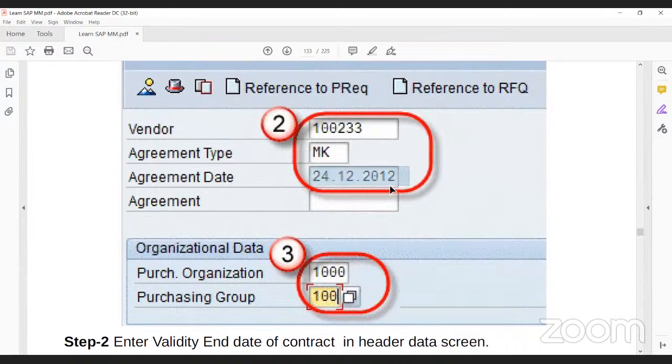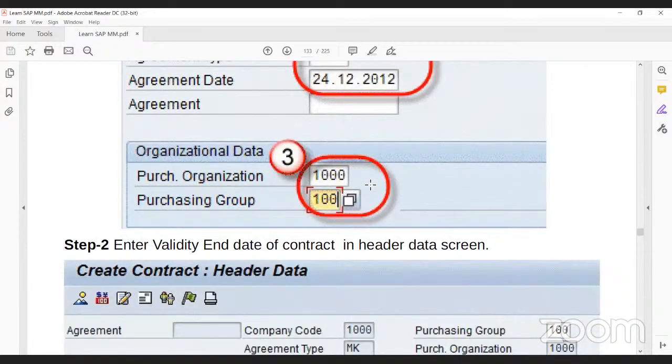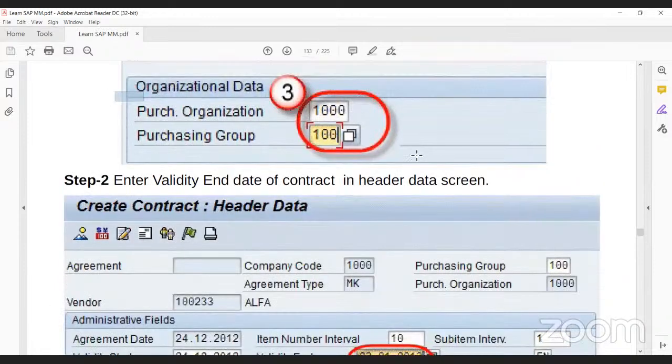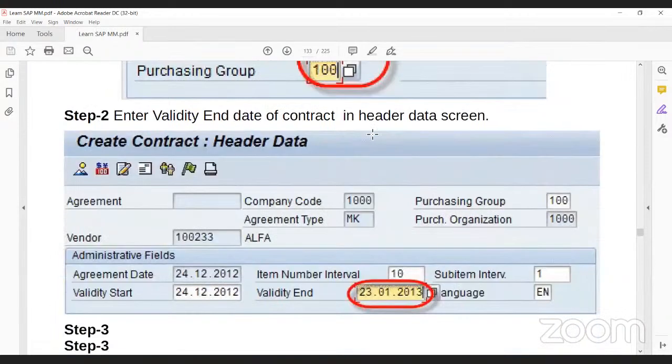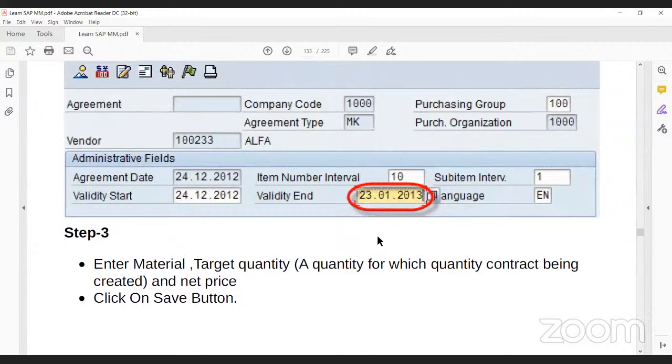Then you will enter the date of agreement which you have agreed with the customer, on which the signatures have been done on the document. This you will enter. Okay, so you will enter this data. This is already fixed data which you will already have. So here, this is important. Administrative fields, then you will have the agreement date here. This is a grayed out field.